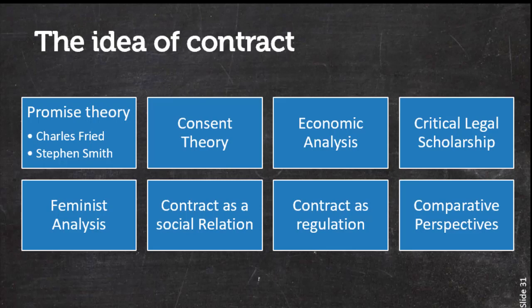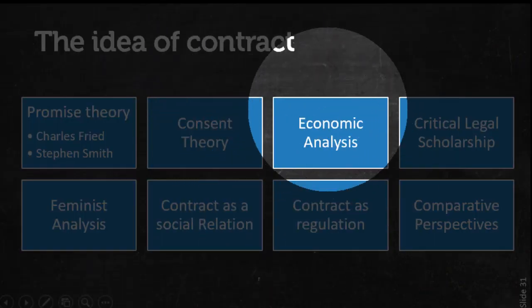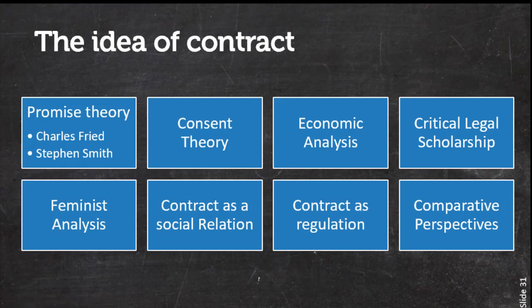But the readings this week were about why we have contract laws. And the reason that they might have been confusing is they were giving you sort of 5-paragraph explanations of the life works of a range of different people who spent a lot of time thinking about why we have a contract law as opposed to what a contract might have been. And that has changed over time. The approach that I tend to take is really probably more based around the economic analysis than anything else. But all of them come in at some point.